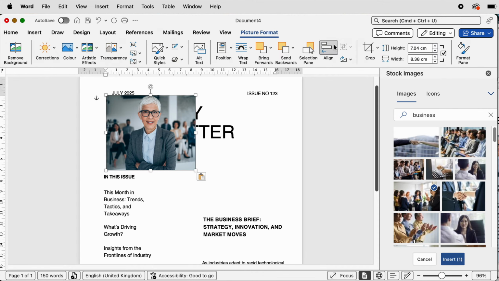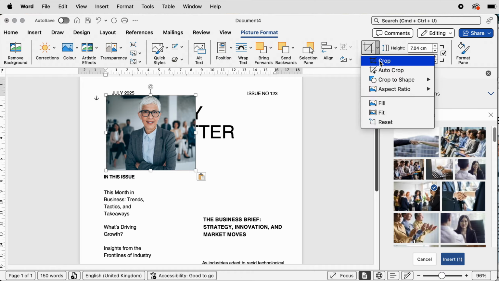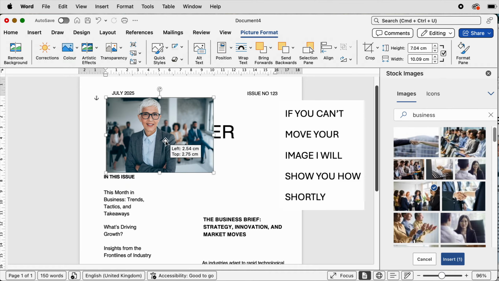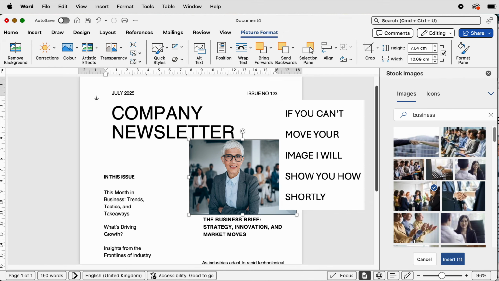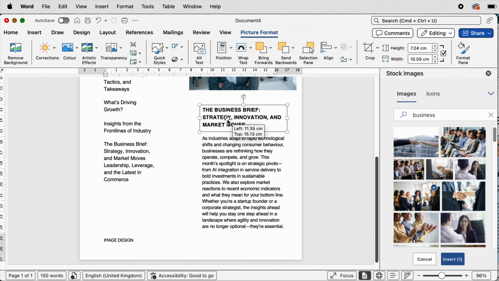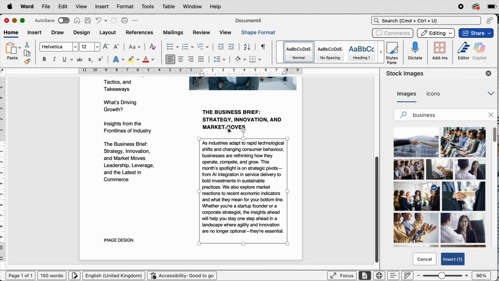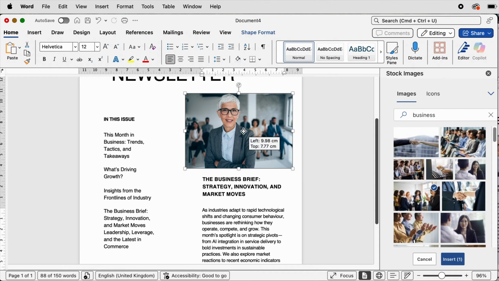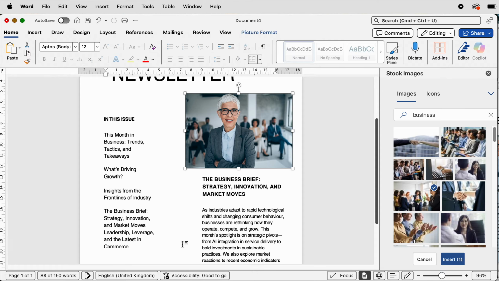So I'm going to go to picture format and I'm going to go to crop, and you can see that this picture was originally like this. So I want it to fit down here. So let's just scroll down a second. Let's move all of this down slightly across. Now I want my picture to be probably along this line here and ending probably somewhere around here, if not a bit bigger. It's entirely your choice.